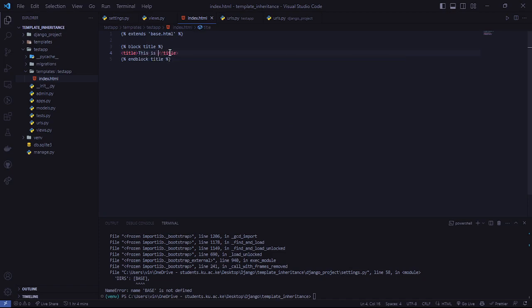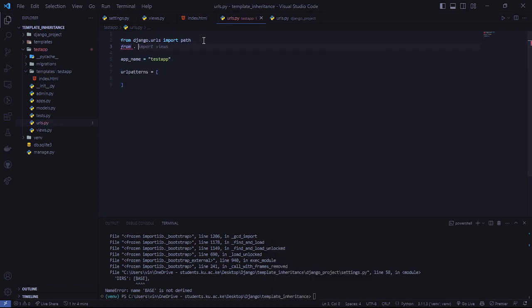This is the home page. Okay, so once we've done that, we need a URL. So inside the urls.py, let's add a path to the view. To do that, first we'll import the view. So from the same directory, import views.